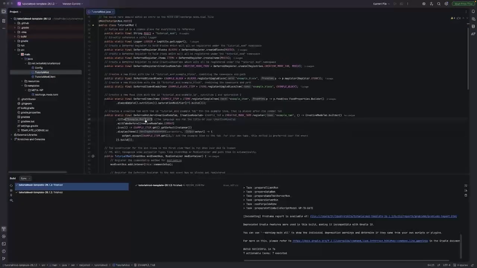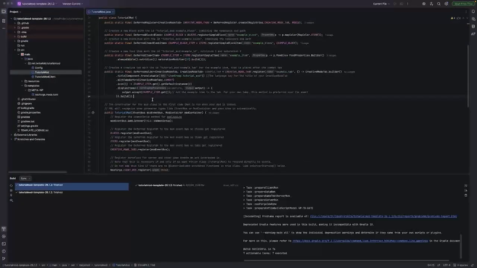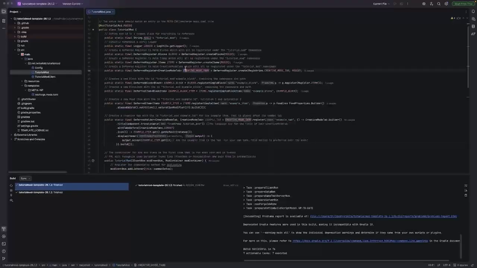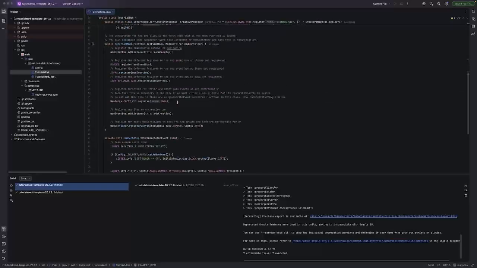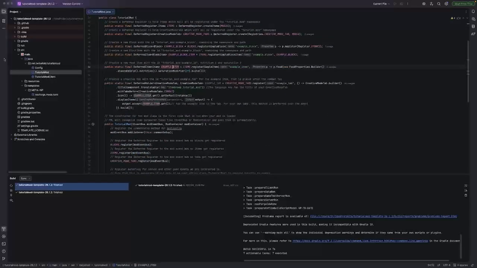All right, so under main, we will have our tutorial mod right here. For some reason, they decided to add in a bunch of new stuff like a creative mode tab, an example block item, and an example item. We'll leave it for now because it's pretty cool to see. And now we're going to go on over to our resources. This is where we're going to have all of our textures. Now, we will run our client to see if everything booted up successfully.